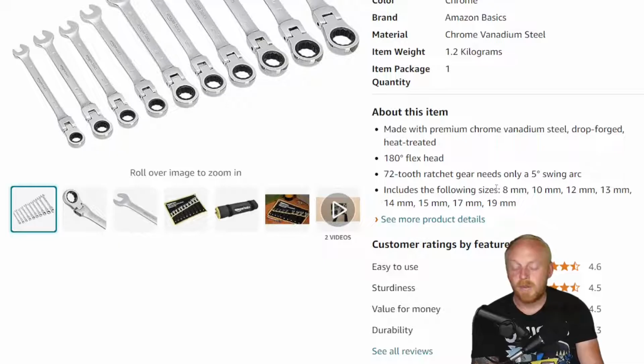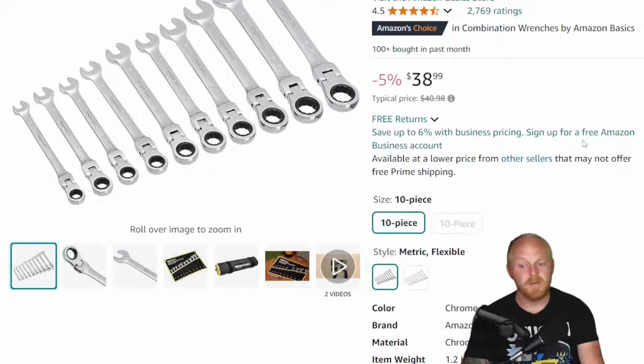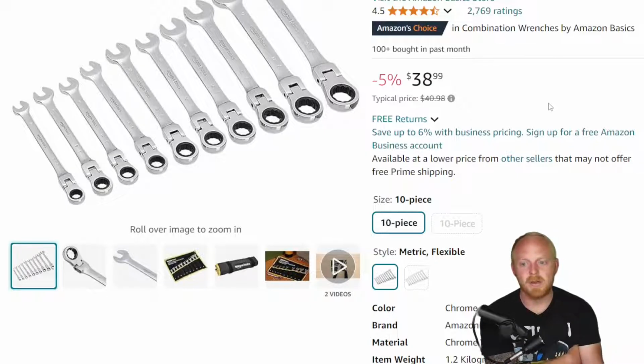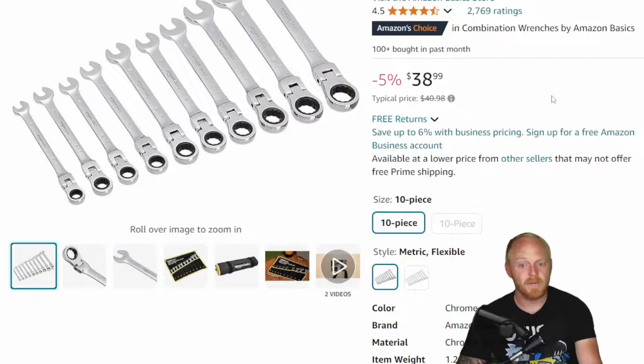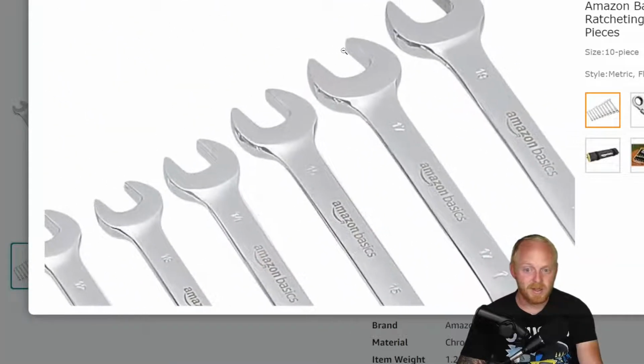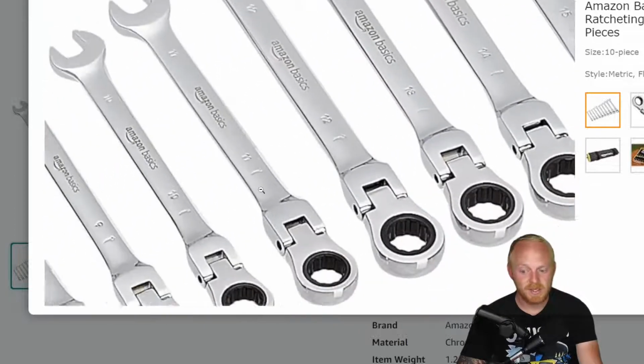The sizes, there are going to be skips. You're not going to get a 9, an 11, a 16, or an 18. Some of those I wish were included, but a couple of them aren't a big deal, but I do like my no skip sizes. But if you're just looking for a cheap set of flex head ratcheting wrenches, this has a typical price of $41 down to $39, so a couple dollars savings here, and it has 4.5 stars at 2,769 ratings. Honestly, the quality doesn't look any worse than some of the other brands that I've seen out there that sell for $60, $70 for a set like this.